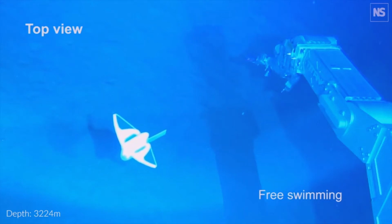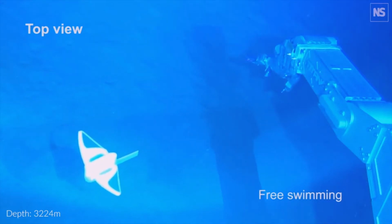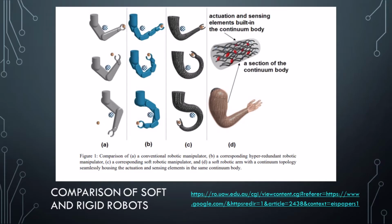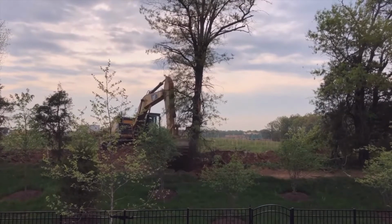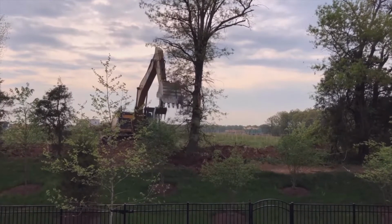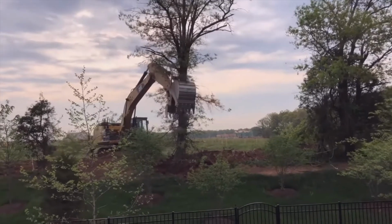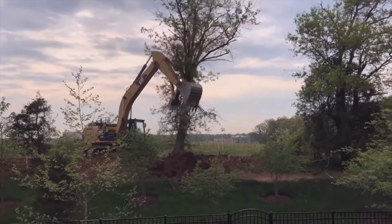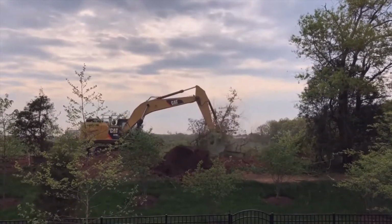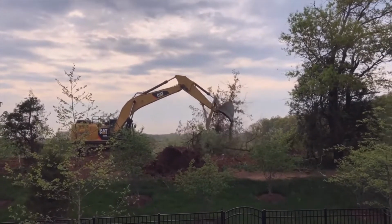Soft robotics remains one of the most groundbreaking and emerging fields of robotics and mechatronics study. While traditional electromechanical systems make use of rigid supporting and actuation structures, soft robotics focuses on developing complex movement through the use of compliant members. Consider how the arm of an excavator functions. A series of rigid beams are connected at a finite number of joints. These beams are then articulated by actuators that apply linear forces along a single axis. The excavator represents the traditional approach to robotic systems, yielding a machine with a very predictable motion profile and a finite number of degrees of freedom.